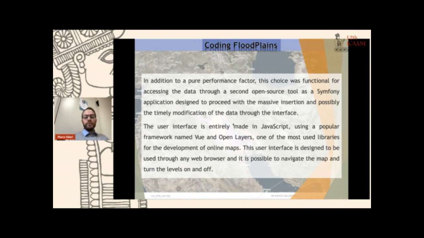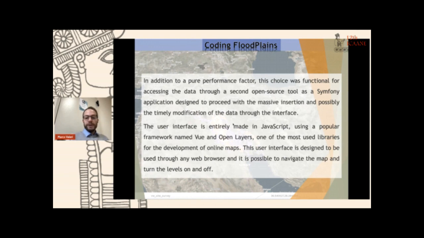In addition to a pure performance factor, the choice was functional for accessing the data through a second open source tool, a Symfony application designed to proceed with massive insertion and possibly the modification of data through the interface. The user interface is entirely made with JavaScript using a popular framework named Vue and OpenLayers, one of the most used libraries for the development of online maps.